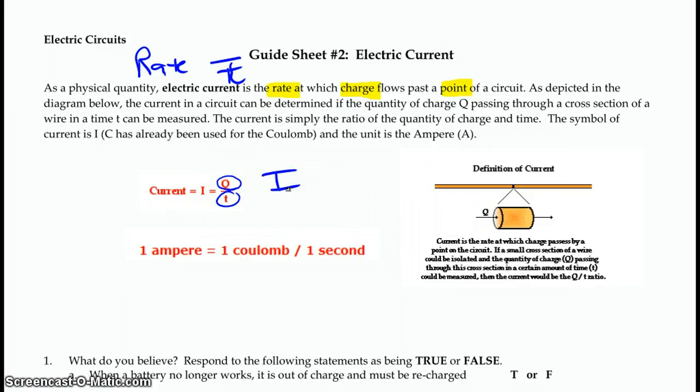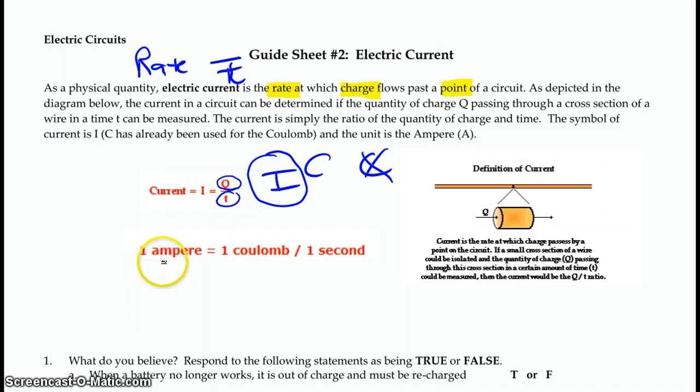Now you might say, well, it's current, why don't we just call it C? We'd like to, but the coulomb is what we use to measure charge, and that's already a big C. So we would have current measured in coulombs, and that could get confusing pretty quickly. So the choice was made to go to the French word for current. That starts with an I, and they chose French because both Coulomb and Ampere, two scientists who had a big input into early electricity, were French.